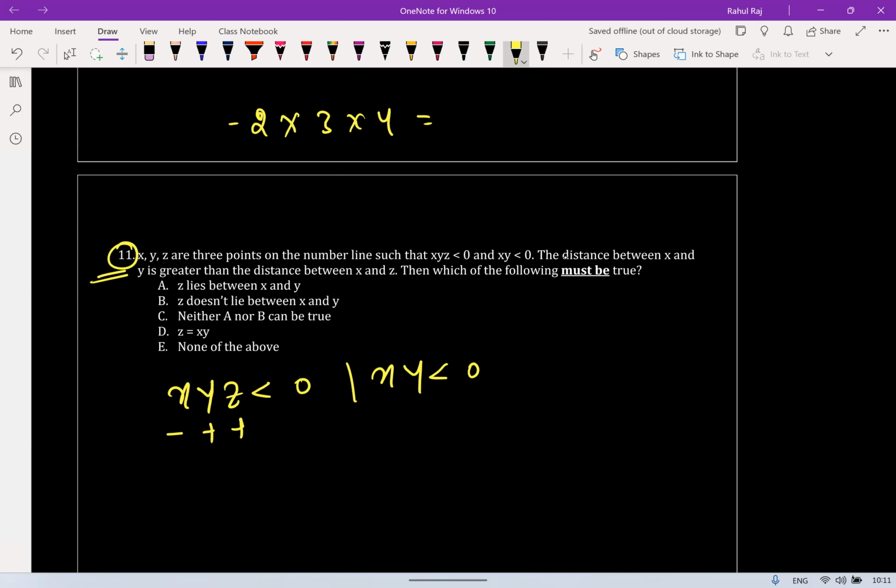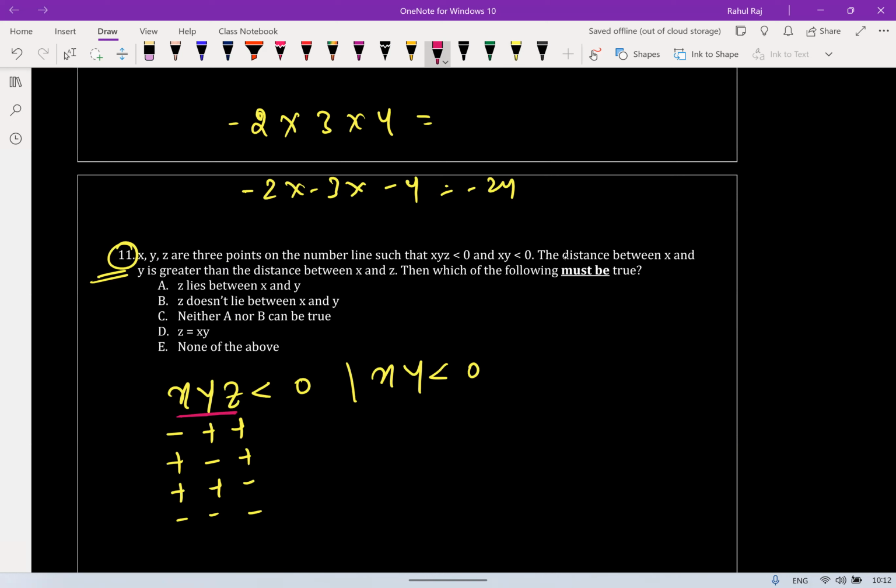Negative 24. That's how it is. Simple, same logic. Either you make X negative, Y, Z positive, or you make X positive, Y negative, Z positive, or you make any two positive and any one negative, or you make all three negative. Imagine if I ask you -2 cross -3 cross -4, it's still negative. There are no rules, it's all about how you visualize things. If you make one variable negative among these three, you will get a negative result. Keep two positive, or even make all three variables negative. That's the only way you can get a negative value.